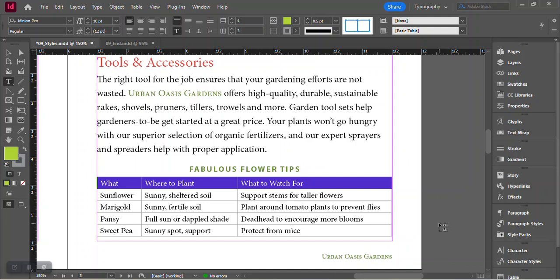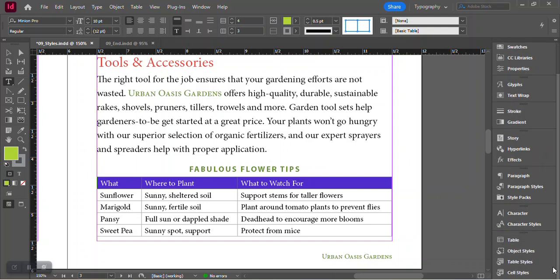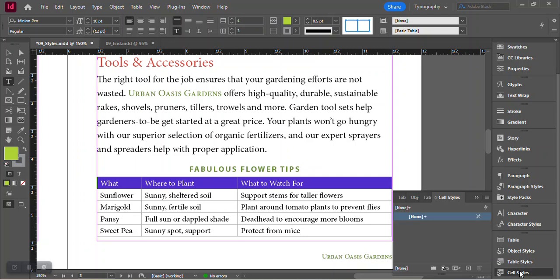Okay, and then the next thing I need to do is make sure that my Cell Styles panel is available. Mine's docked. If yours isn't, you know where to find it: Window up on your menu bar, and Styles. Then under Cell Styles, again, there are multiple ways to do the same thing.